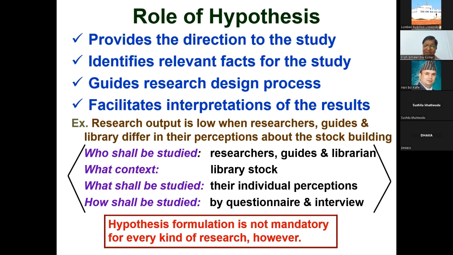It provides the directions to the study. Unless you have some present solution in your mind for the research problem, you cannot move towards collecting your data or research materials. So at least you must have that. If I have some questions related to my research topic, there must be some answers to those questions also. Based upon that, in that direction, you are moving towards collecting your research papers or research books.